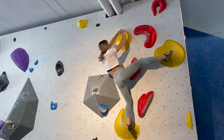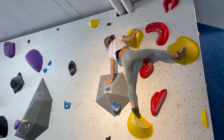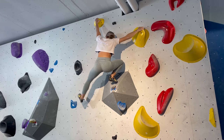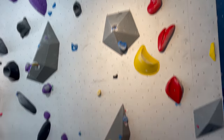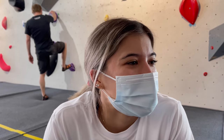I was thinking of jumping to the last hold but it did seem far, so I decided in the moment to lift my left foot up onto the top of the yellow volume and stretch out to grab the last hold. It took me one minute twenty to make that boulder - could I climb any slower? Probably, but I'll try not to. That was a fun boulder with a cool first move that I managed to do first go. On to the next.